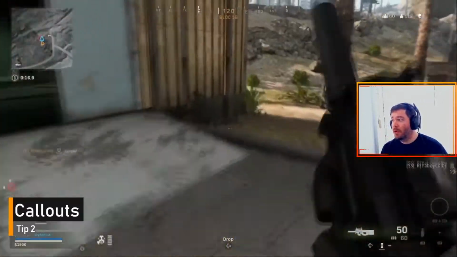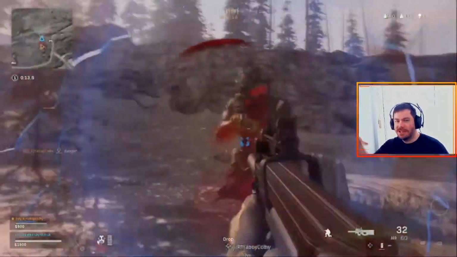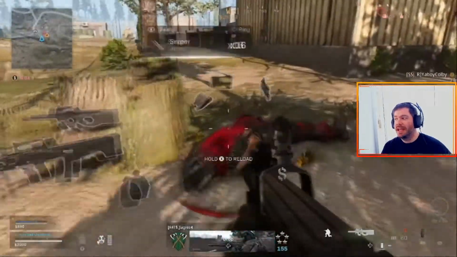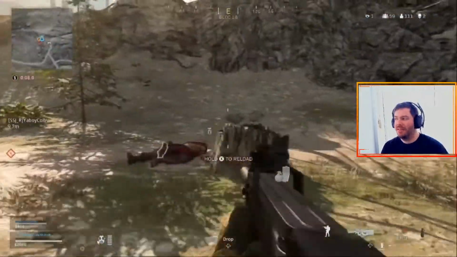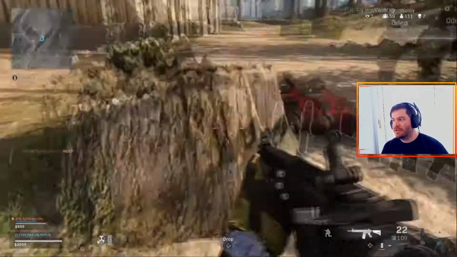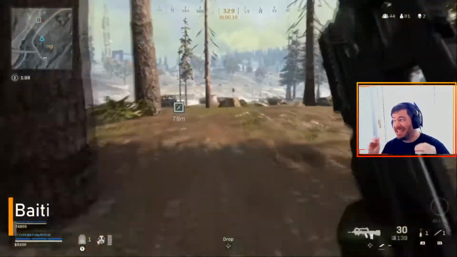Tip number 2 is callouts. Now, with callouts, people always shout out, he's at the red building, he's at the black building, he's on the roof, he's doing this, he's doing that. It's better to be more specific, so you say, he's at the red building, he's heading left. He's at the red building, he's climbing on top of the roof. If you give those kind of instructions, it makes it much clearer, and you're much more likely to push at the correct time and actually get the kill.